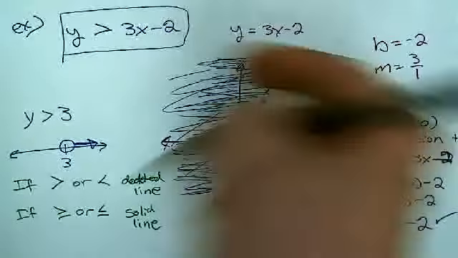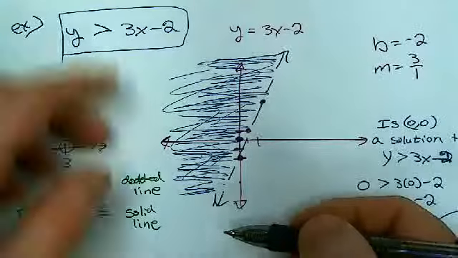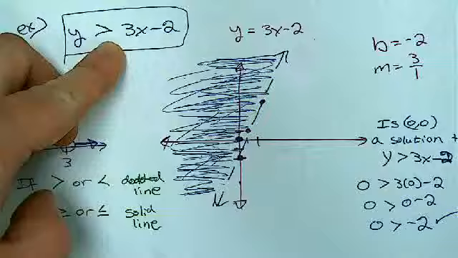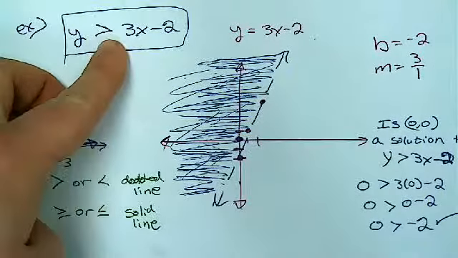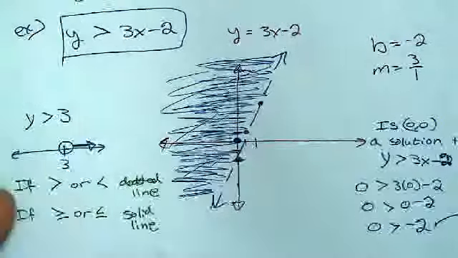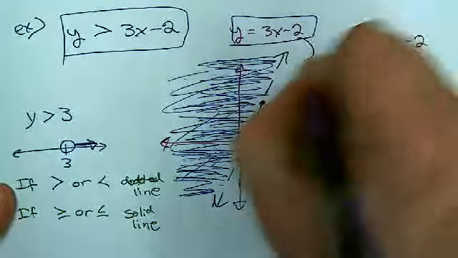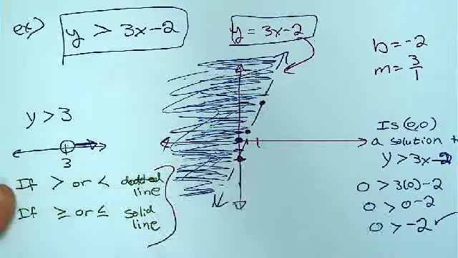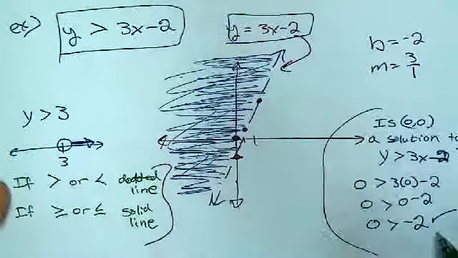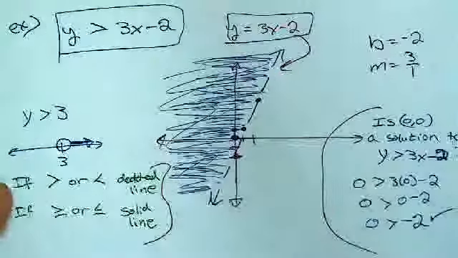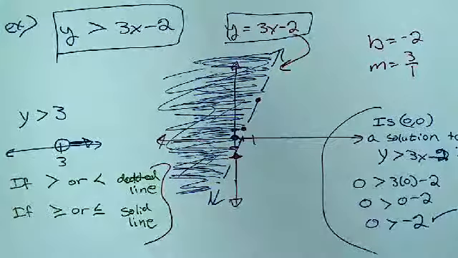Every point in this region makes that a true statement. So this graph shows the solutions, and that's what we're doing today, just taking these graphs and coming up with these solution sets. The way we do that again, we graph the related line, we either make it solid or dotted, and then we check to see if a test point is a solution or not, so we know where we're going to shade.